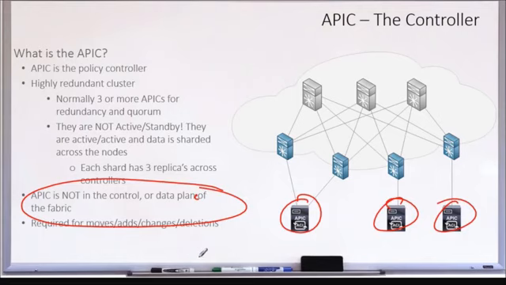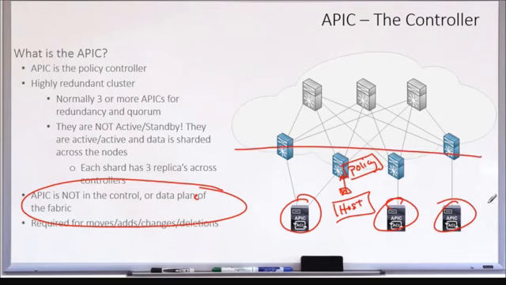Imagine that we have a host over here, and imagine that this host sends some data in. We explained in the introduction video that some sort of policy is going to be applied to that guy as he enters the fabric, right? Those leaf switches are basically our enforcement point. So what this is saying when it says it's not the control plane is that as this packet arrives up here and we know we need to enforce some policy, this guy is not going to go out here and query the APIC, like, oh, what do I do? That would be a control plane function. We do not do that. So it is not in the control plane.